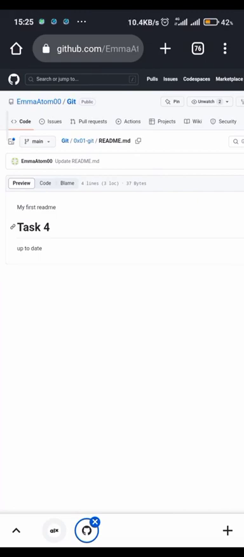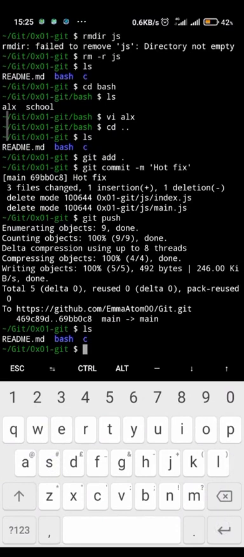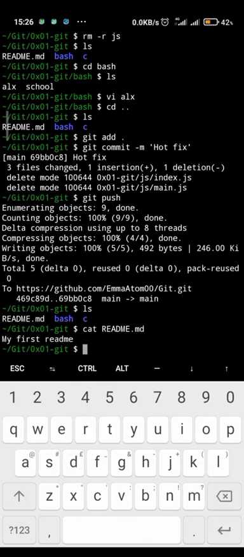Okay, so that's done. In order for us to get these changes on our terminal, I'm going to do ALX, then I'm going to do cat readme.md for you to see what's there before the command that we can use to get the updates here. So you can see we have my first readme. So when we now run the code, we just git pull.